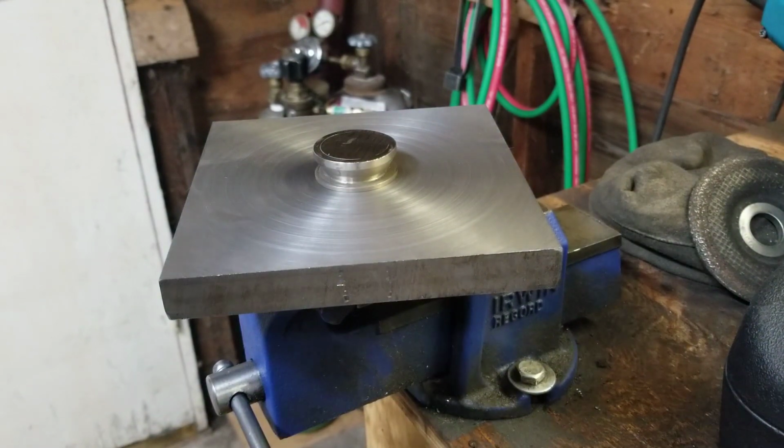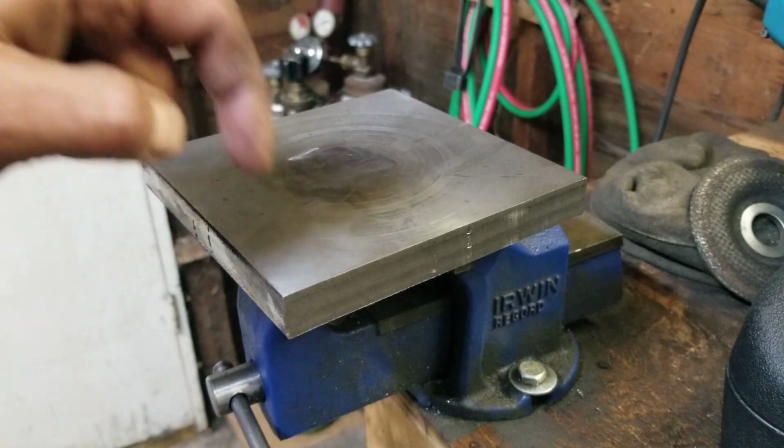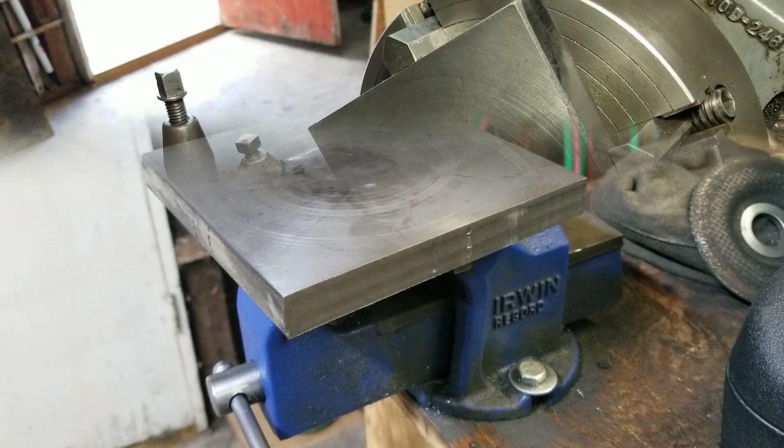It's so freaking hot. In any case, I guess I'm gonna throw this back in the lathe and give her another facing cut. And then I don't know, I'll take it from there.